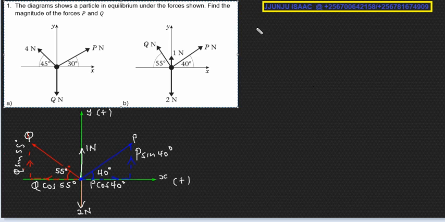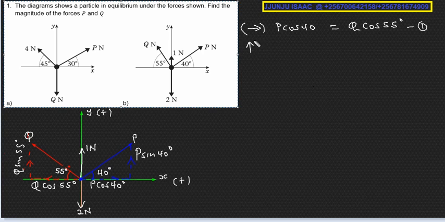Now, to resolve these forces, we can look at all the forces to the right. Let us consider horizontally. Horizontally, all the forces moving to the right must balance the forces moving to the left. So in other words, we have P cos 40, one force to the right. Do we have any other force to the left? It is only one. This should balance the force which moves to the left, which is Q cos 55. So that is one equation. We don't know the value of P and the value of Q.